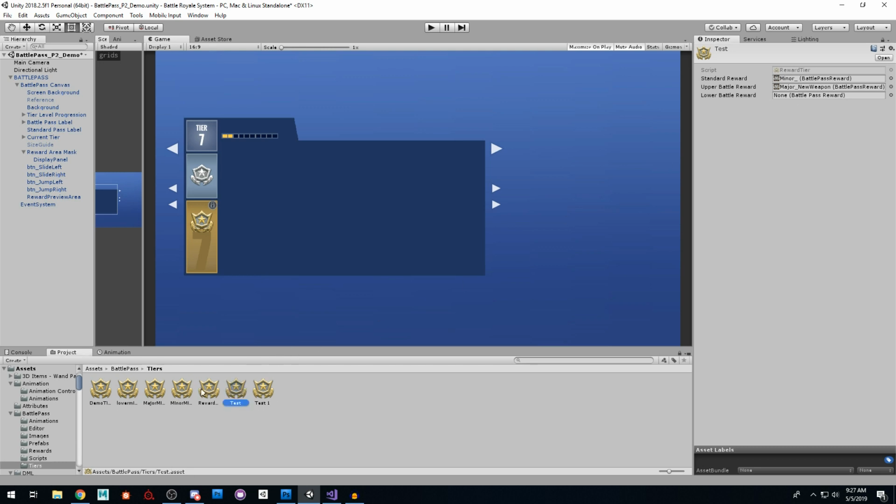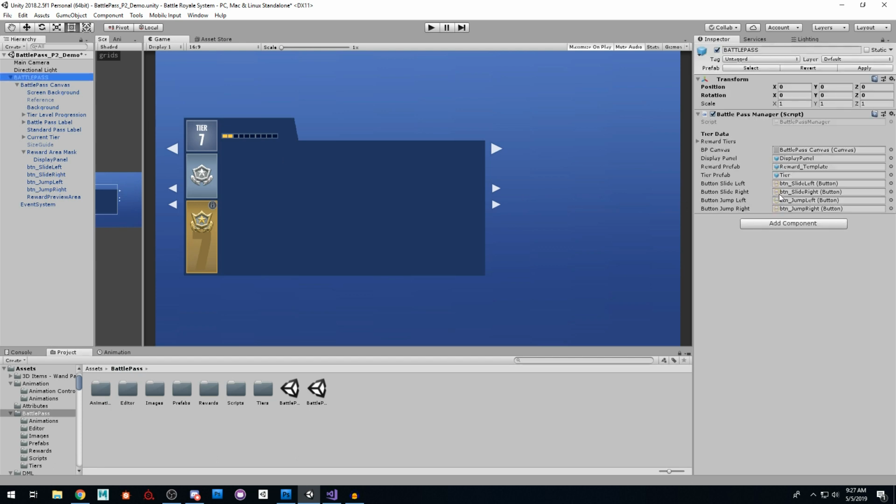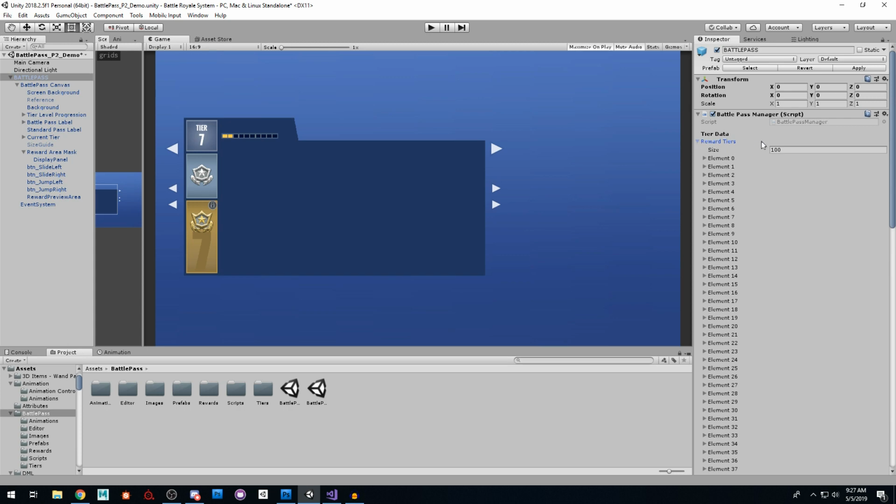So based upon the different layouts you want to choose for these, you can make all your different types of tiers. Again, I gave you guys some homework time to create your tiers, to create your rewards, get everything going, all that good stuff. So now we go back to our Battle Pass and see this here that says Reward Tiers. This is on the Battle Pass head object, under the script, Reward Tiers. You see it's got a little arrow. I click that and I open it up.